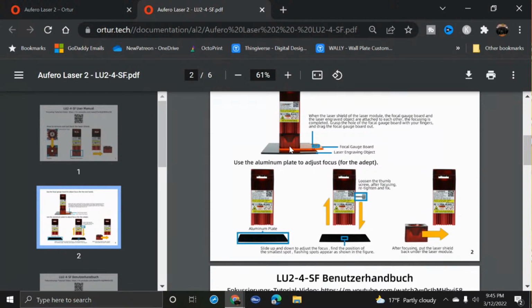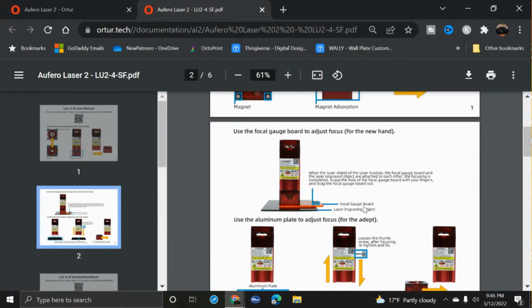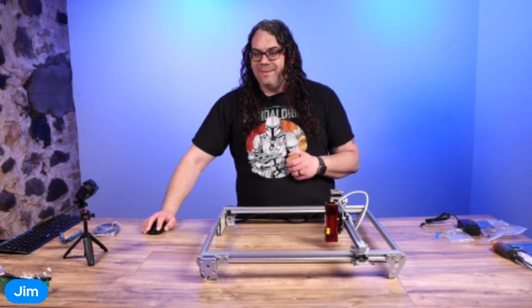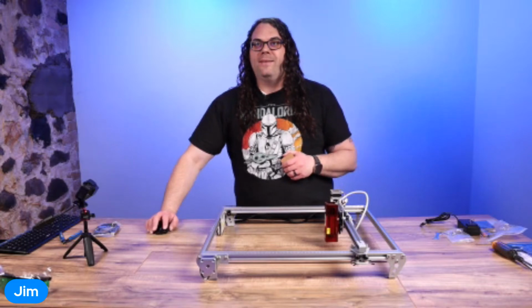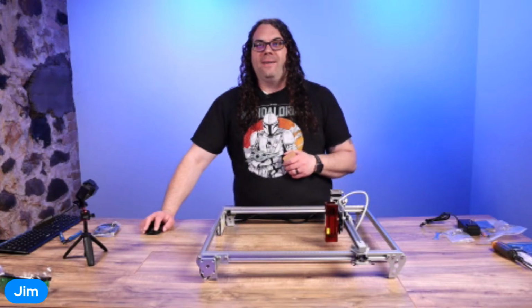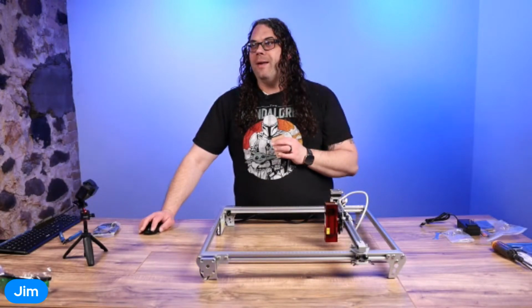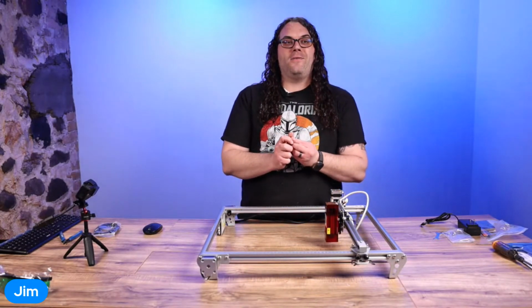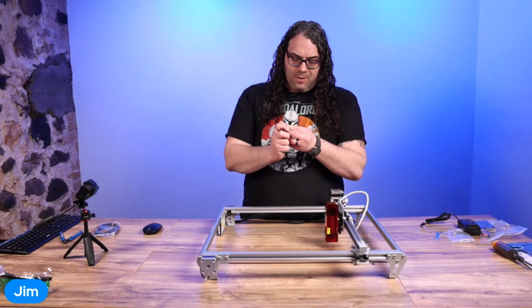And then it looks like an aluminum plate. Oh, for the adept. I like that. You guys see that right in the center? It says for the adept, use an aluminum plate and find the smallest focus. Otherwise, for the new hand, just use the focus board. I like that. That's funny. So good. All right. Well, I'll tell you what, this is easier, so I'm going to use that. How about that? I'm going to pop you guys open. That is awesome. Yeah, the adept and the new hand. That's the new language we're going to use today.